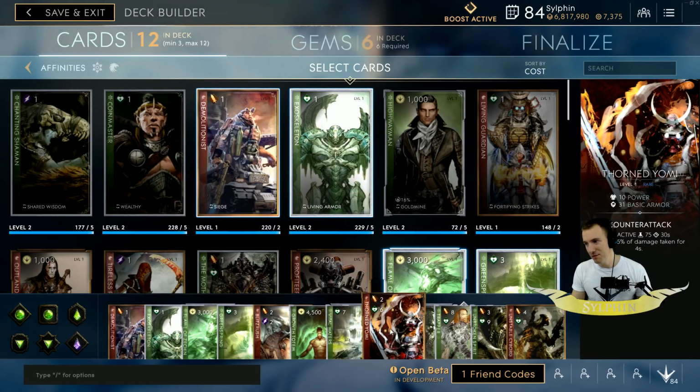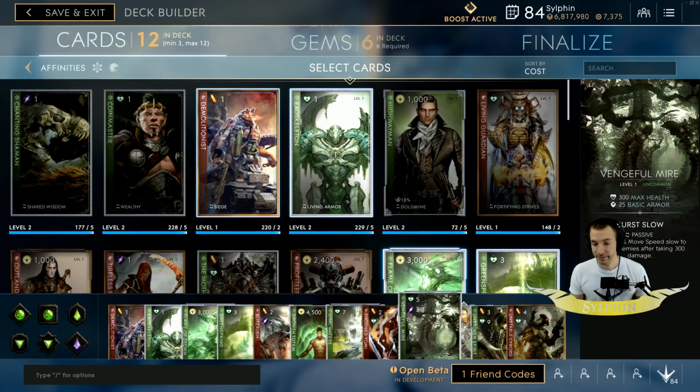Thorn Yomi, one of my absolute favorite cards. Power basic armor, exactly what Terra needs in the late game. Use this as you dive into the backline, especially again if they have two carries and they have a high burst, they have a Countess. I mean, Thorn Yomi, it's really good situational. Use this preferably while you're taking as much damage as possible. Doesn't matter if you're shielded or immune or not.